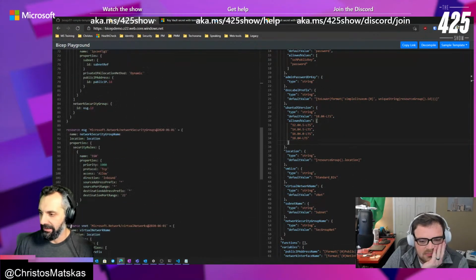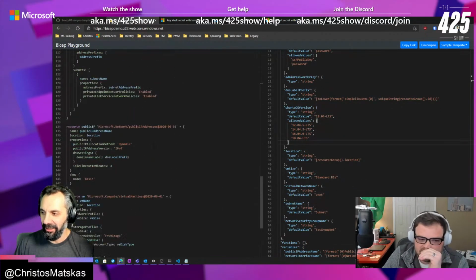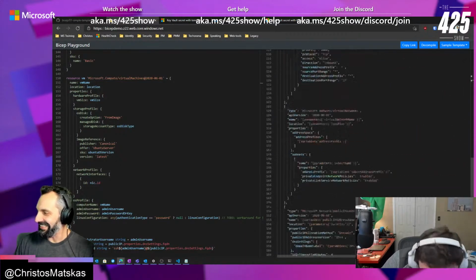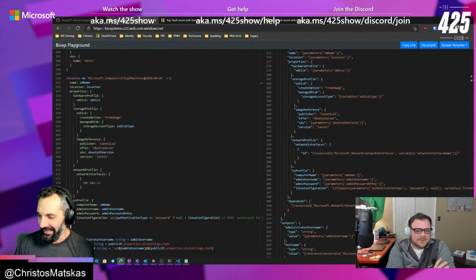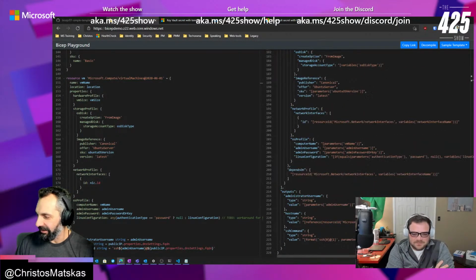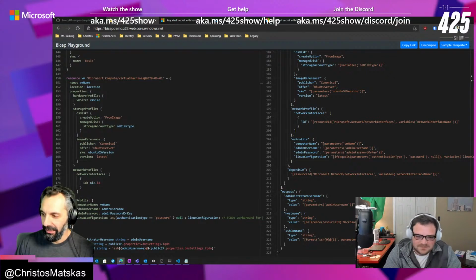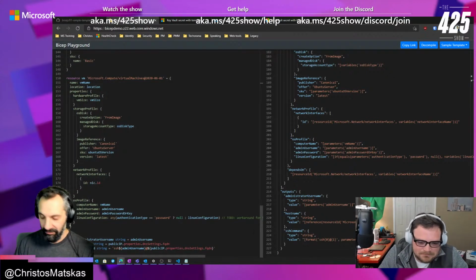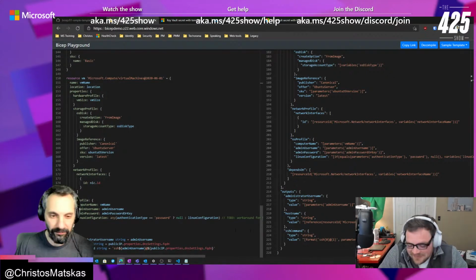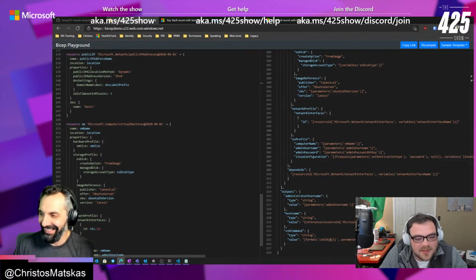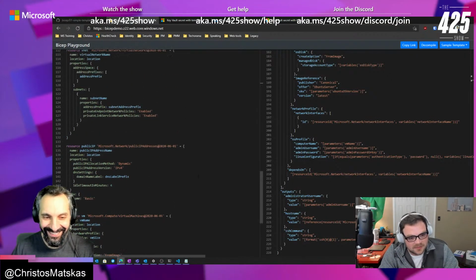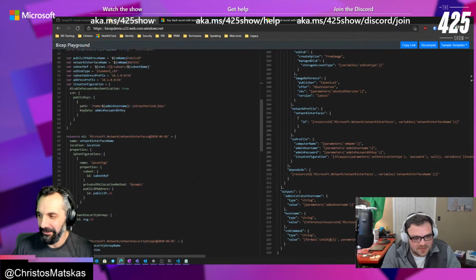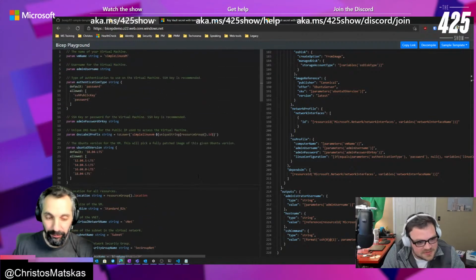I mean, size-wise, it doesn't seem that it saves a lot of stuff. Like it's still the same, right? So what is happening? 190 lines here and then 228 lines. So technically you saved 20 lines, 30 lines of code. I mean, that's okay though. I would imagine it'll only get better. ARM is what it is, but Bicep can always be better. So at least there's that, right?